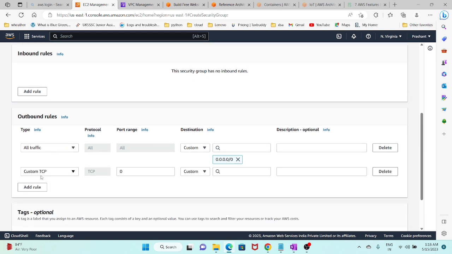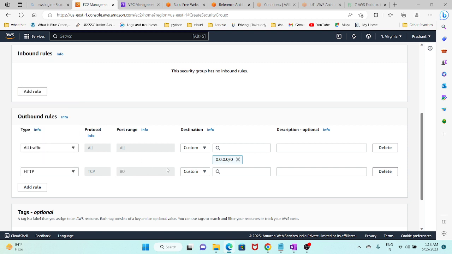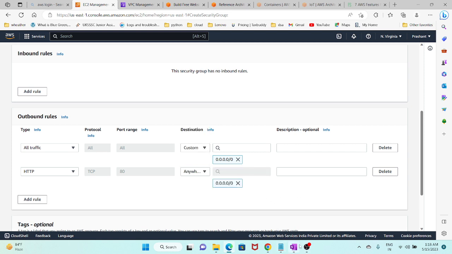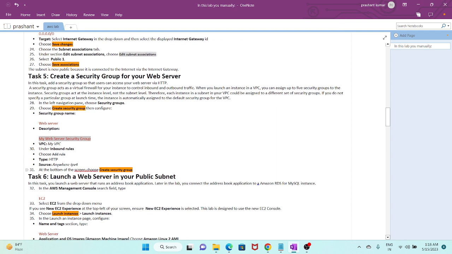We need to add an inbound rule. Basically we are just taking the HTTP traffic here, so this is HTTP custom from anywhere. IPv4 address, let me check if I am moving correctly. Okay, it's HTTPS from anywhere. That's it.